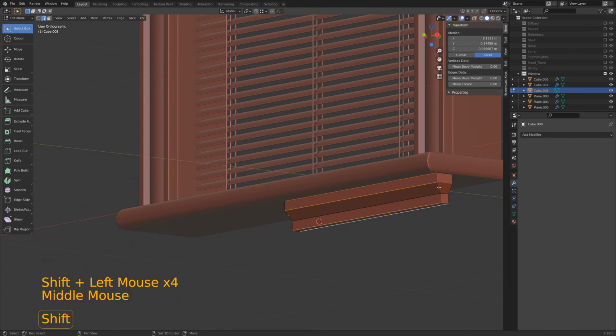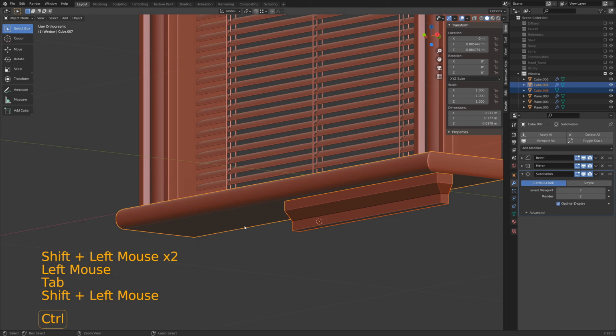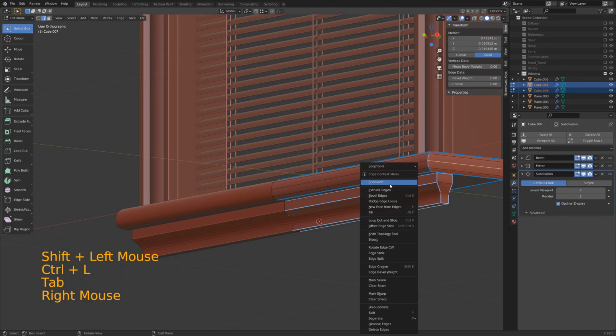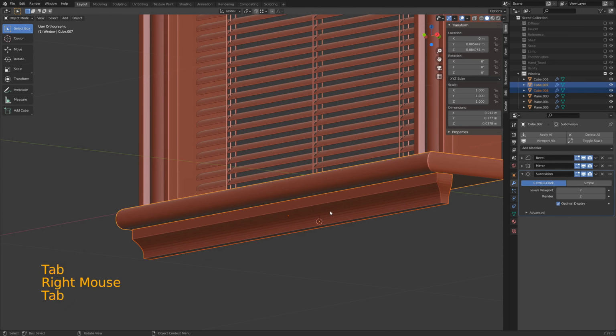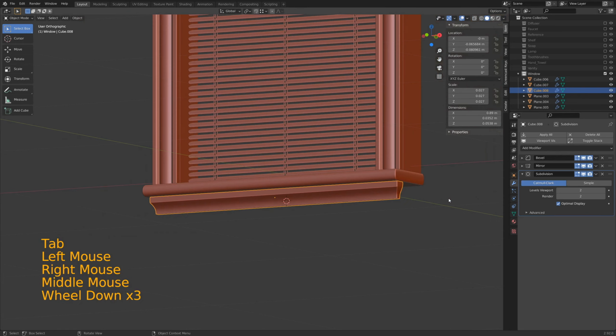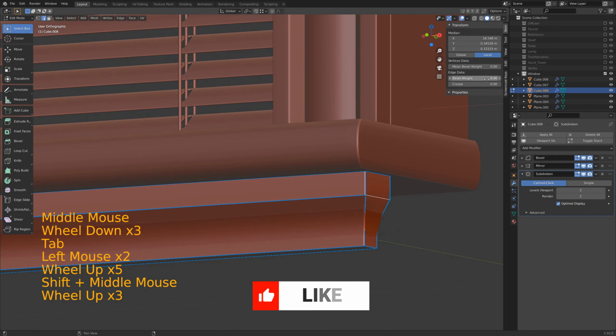I'm trying to decide what I actually want to bevel here. Link our data again, modifier data. And smooth that out. Yes, we want this edge to have a bevel.